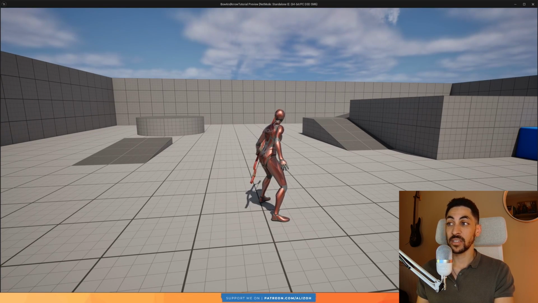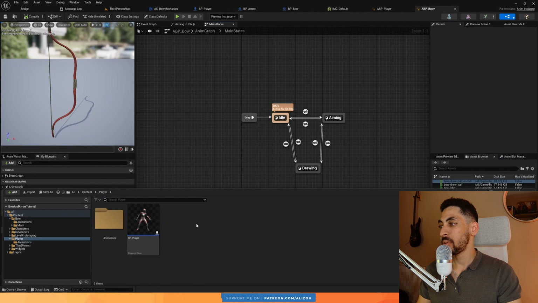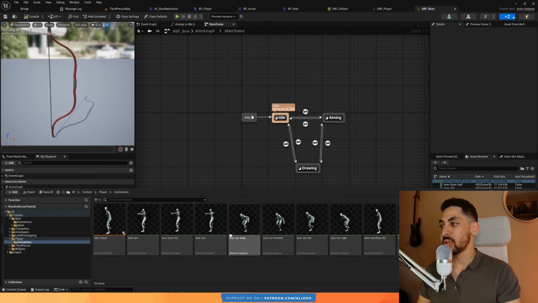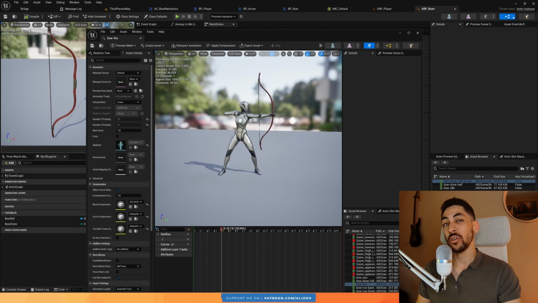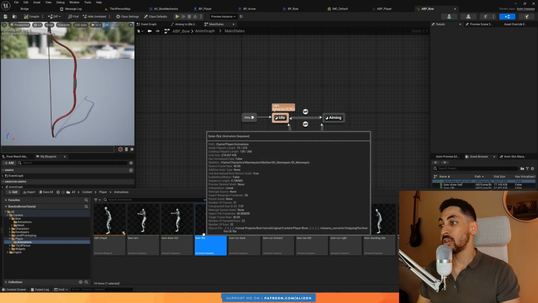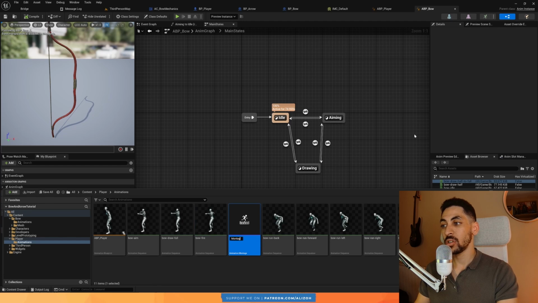So let's fix that. I already have in my player an animation for firing the bow, fire. Yeah, looks like this. But we want to make it into a montage because we are going to play it. It's not an animation state, it's an action, and actions should usually be montages. So I'm going to right click it and simply say create anim montage, call it montage fire bow.